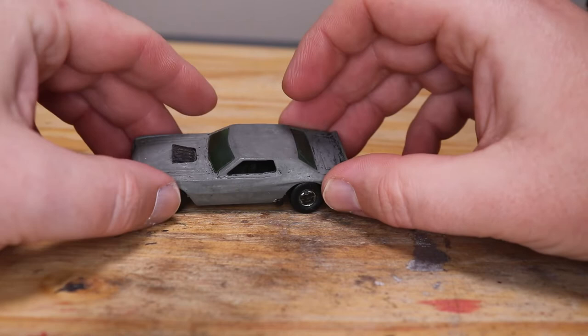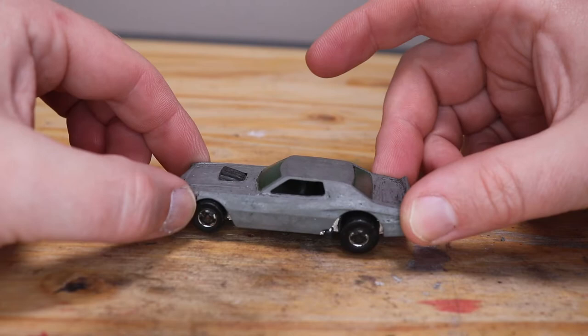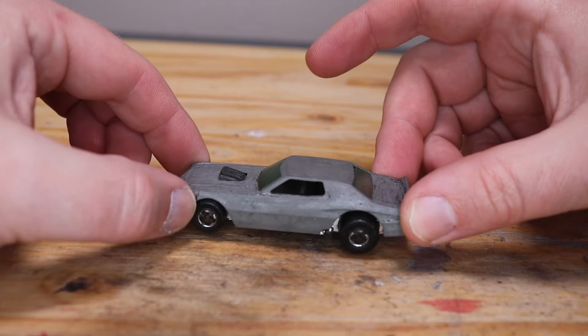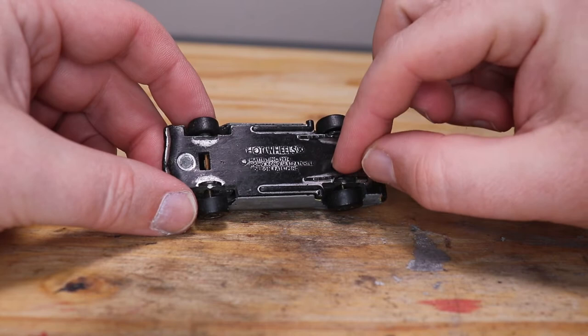We'll make his windows all nice. It's going to look like a sweet muscle car when we are done. I've never seen one like this — have you ever seen a car out in the wild with all the paint removed? That is crazy. Well, step one is to remove these rivets and get them taken apart. This is a plastic base so I need to be extra careful. I don't believe I need to punch these because we already got a dimple, so we'll just go for it and hope for the best.